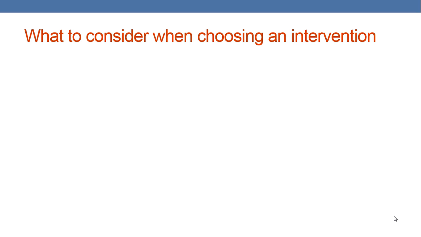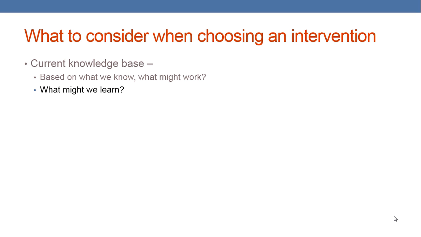So first I want to do a little overview of what we talked about last time by reviewing notions of what a good intervention is. The first thing we talked about is the importance of developing an intervention in the context of a good knowledge base, understanding what has worked well in other places, what works well in our organization, and understanding at the beginning what we want to learn.